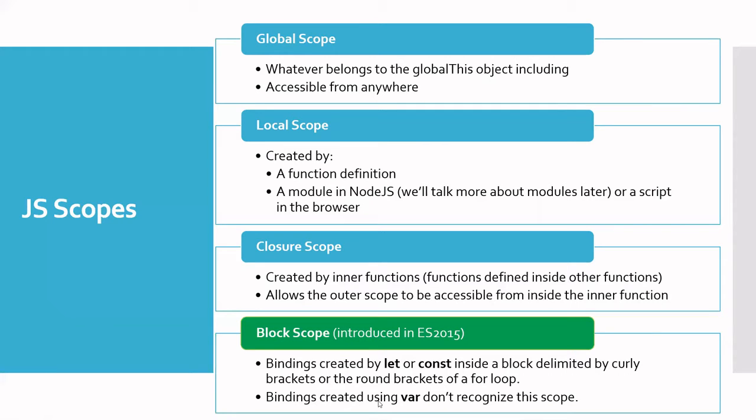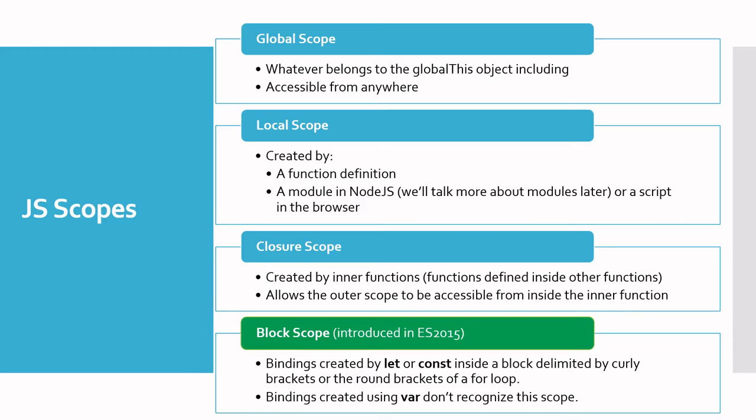Now, what about the local or the block scope? In JavaScript before 2015, the block scope didn't exist. Whenever we have curly brackets, that creates a block scope. In Java, whenever there are curly brackets, whether it's part of an if statement or for statement, that block creates a scope. In JavaScript, that concept didn't exist before 2015. It was introduced after 2015.